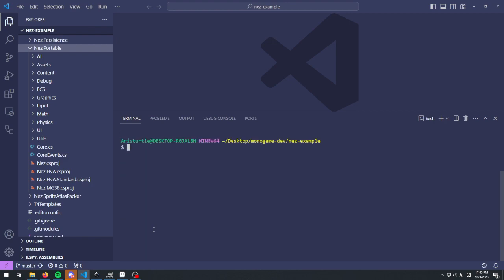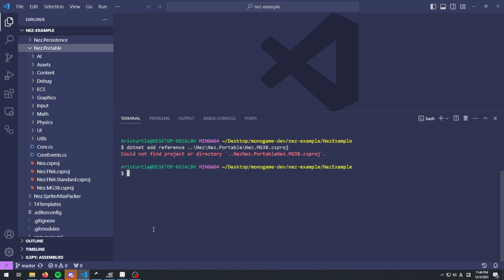So once again, in the terminal, let's cd into our Nez example project. And now we need to add the reference to that csproj. So dotnet add reference, and we need to go back one folder, and then it's Nez.Portable, and then it is Nez.MG38.csproj.